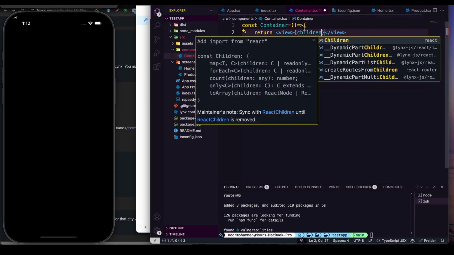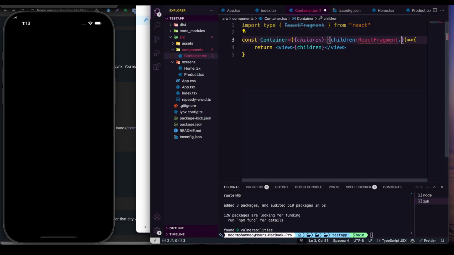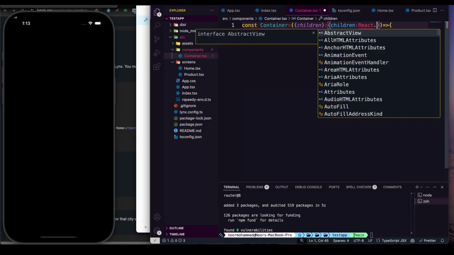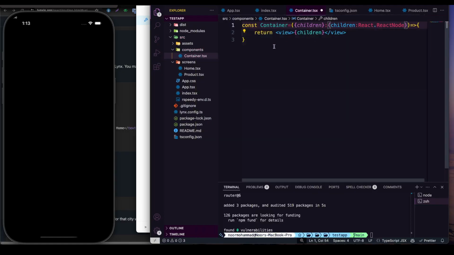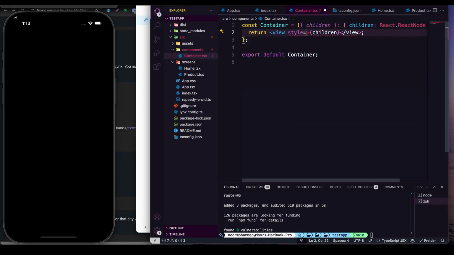So everything in the children is gonna wrap up, and I'm gonna pass that children, which should be typed as React.ReactNode. We also need to export default Container. We can inline it here, so we can pass not the className but the style. In this style, let's say margin top I'm gonna provide as 50 just to see, and padding I'm gonna provide 5 just to see.